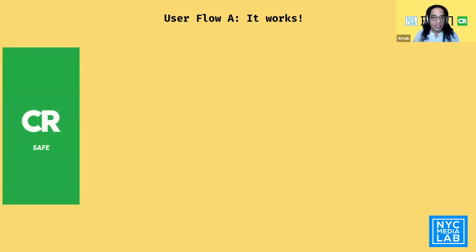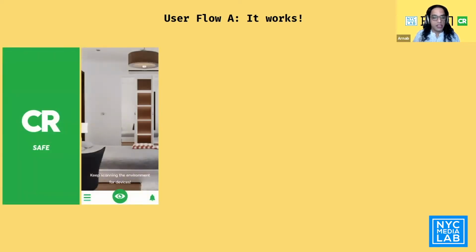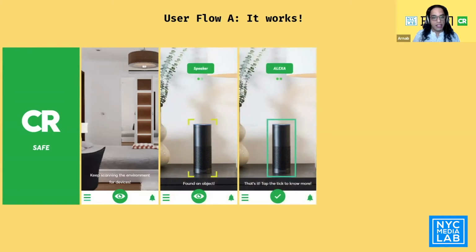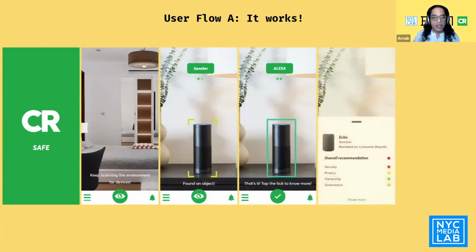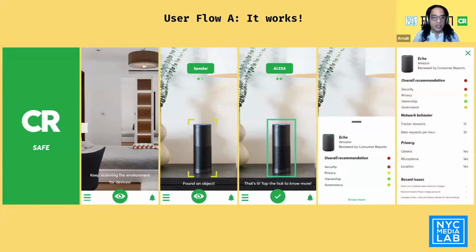From our personas, we iterated upon the user flows to create the app. The first flow is where the user can open the app and scan their surroundings to detect internet-enabled devices. And then the app gives the user bite-sized information about the data and the security hygiene of the device that's easy to understand. To create the privacy visualization, we leaned upon the Digital Standard and the real-time information gathered by ThinkScope, which is a project from our current cohort that you shall hear more from soon.